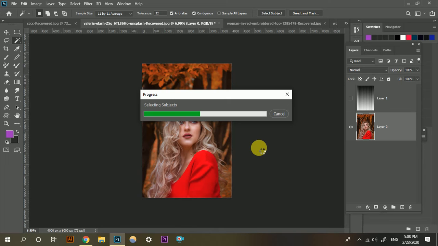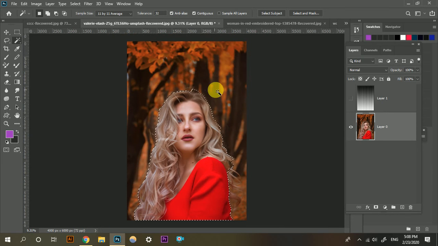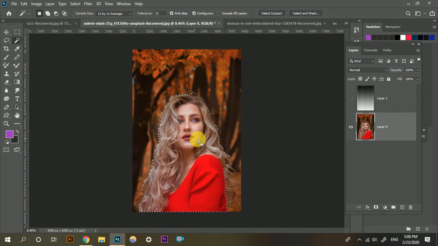Photoshop will determine the subject. Wait for some time while Photoshop determines the subject. Okay, we have done it. You can see that Photoshop has a great understanding of the subject.